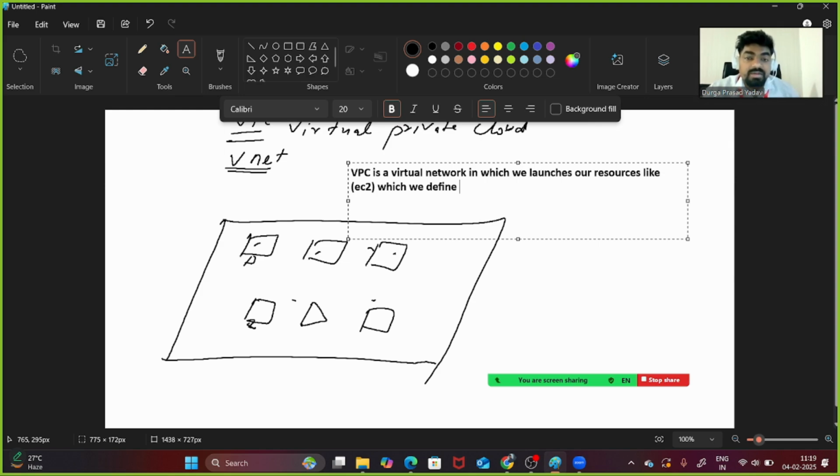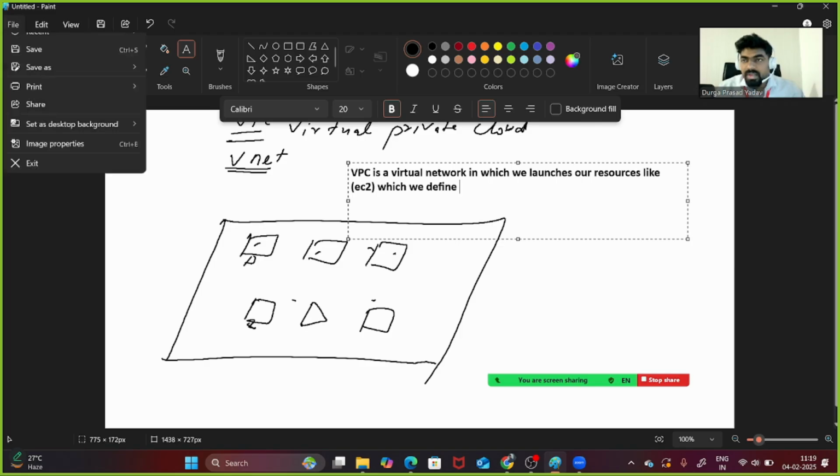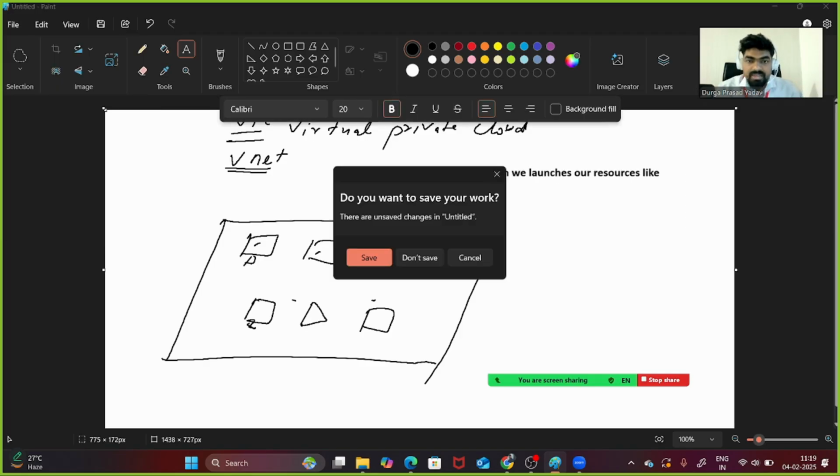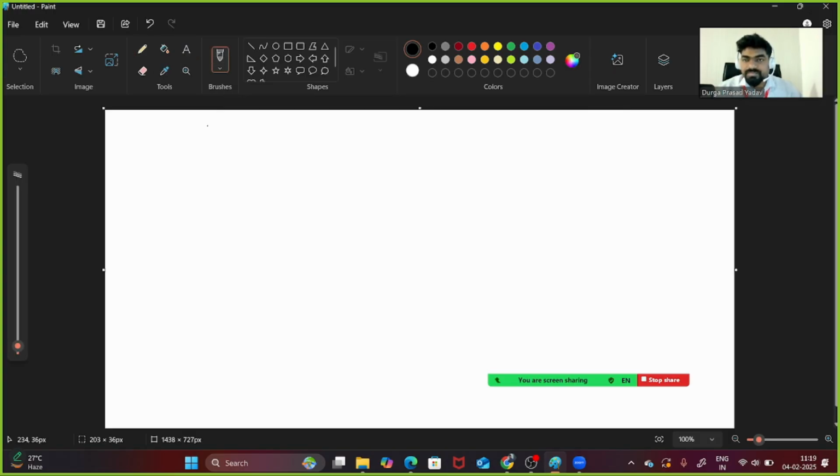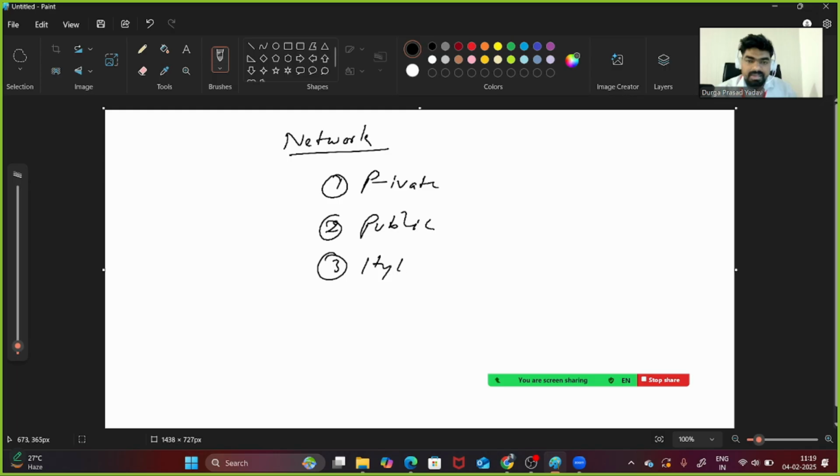Who is defining the network? We are defining the network, whether we need big, small, private, public, or what exactly we need. As we have discussed before in the deployment models, if you need to create the network, you can create a private network, a public network, or a hybrid network.